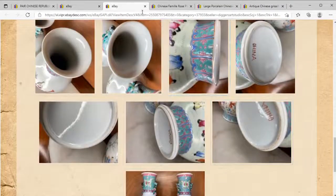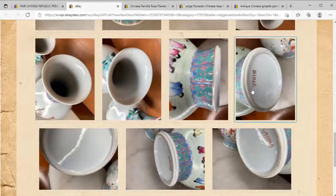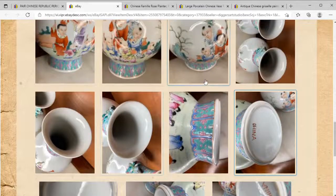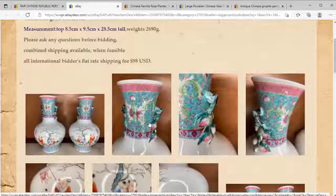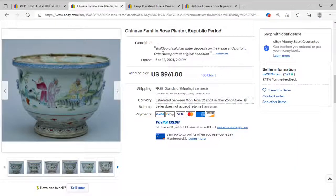It looks like we can't zoom in on the specific picture, but this base looks to be from the right time period. We have the China mark written on it — I'm sure some people might have comments specifically about the way this mark is written, so please add them below. Shape, make, and colors all look right. This is a very nice pair, and I'm not surprised they came down with such a strong auction result.